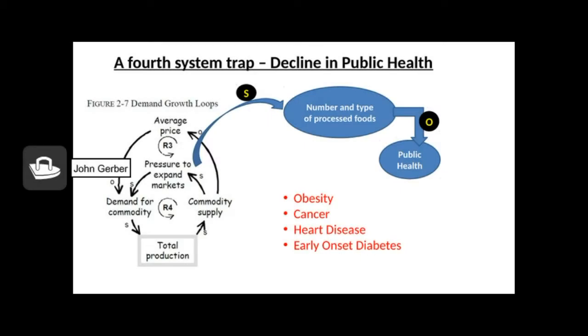Up till now, I've been relying heavily on the sustainability project, Hal Hamilton's project, describing the system. One of my classes, however, came up with a fourth system. Perhaps there are so many people interested in public health in the standard food and farming major. But they identified a fourth problem, a fourth system trap.